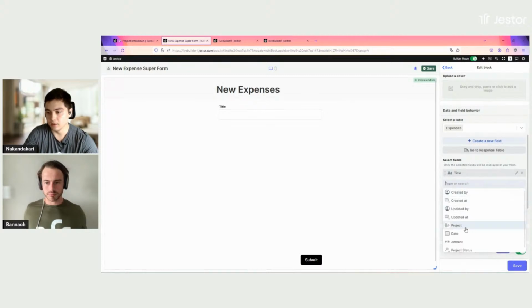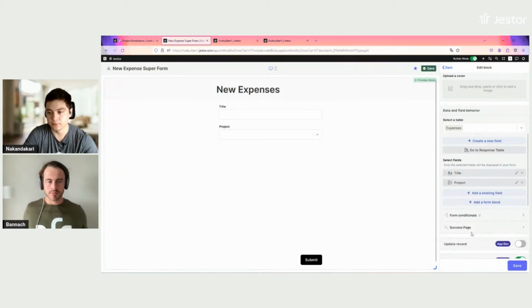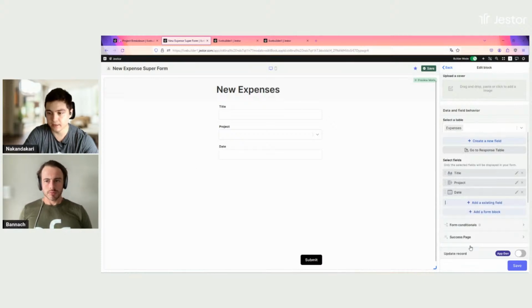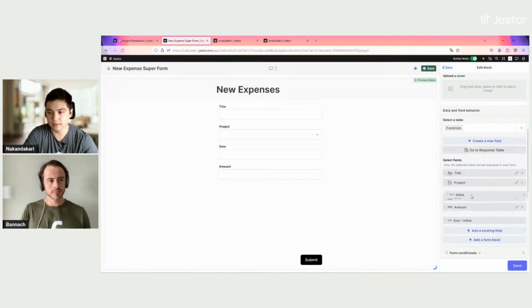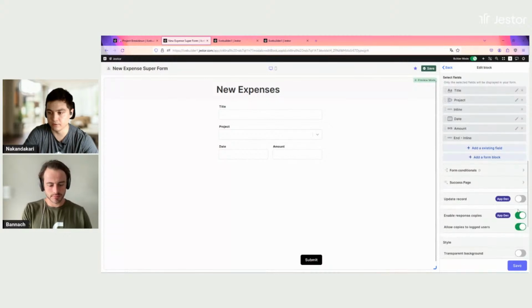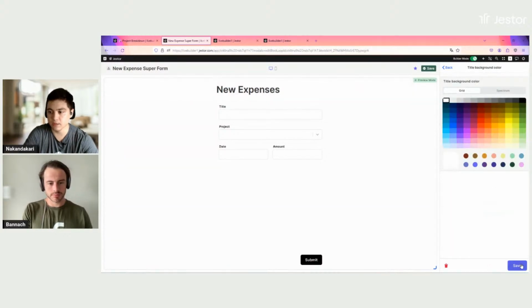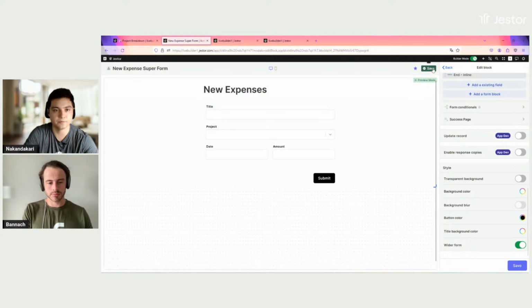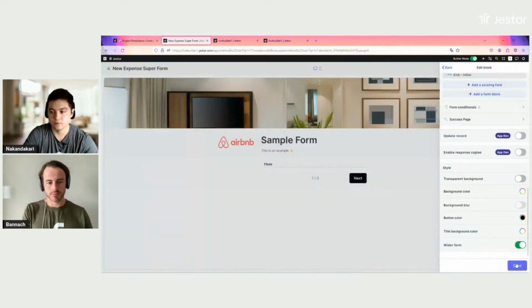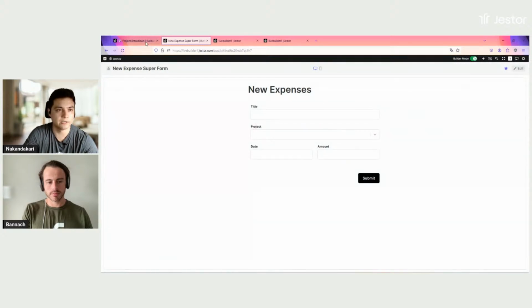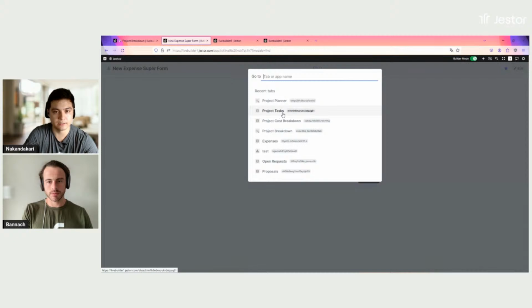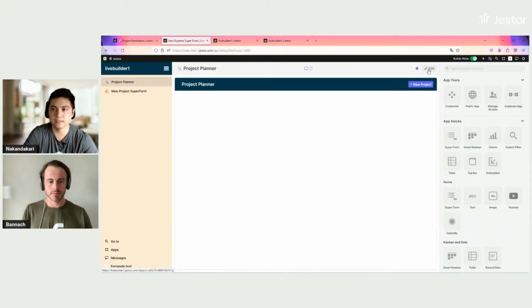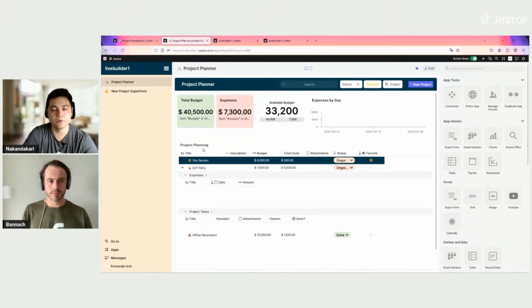So what we're going to do is when we create a new expense, we're going to give it a title. We're going to show the project. We're going to select a date and an amount. I can customize it with inlines, for example, so we don't need a row just for date and another just for amount, so we can put it on the same row. And I think that's it. We don't need any other information here. So I'm just going to customize this, give it a little bit wider and a little bit shorter here. There you go. So let's click on save. And this is my form for expenses. So what I can do here now is go back to the project planner. And this is the last part. I'm going to edit the table, this one, right?